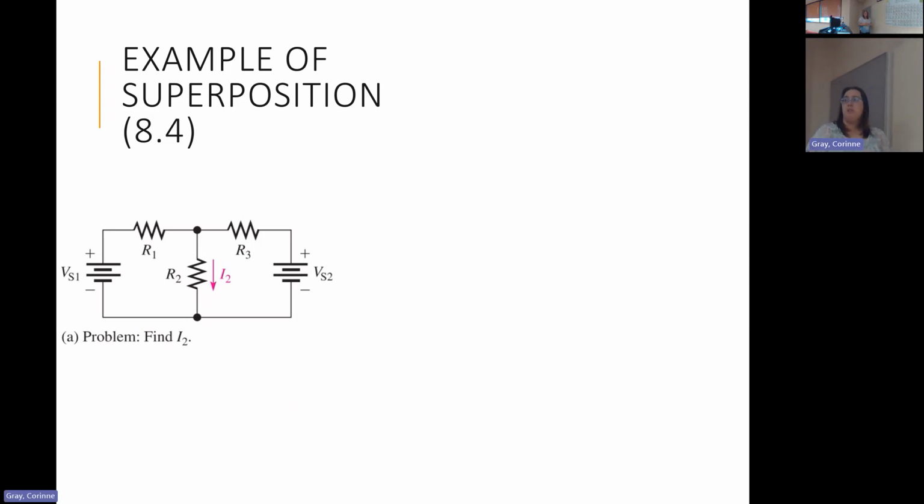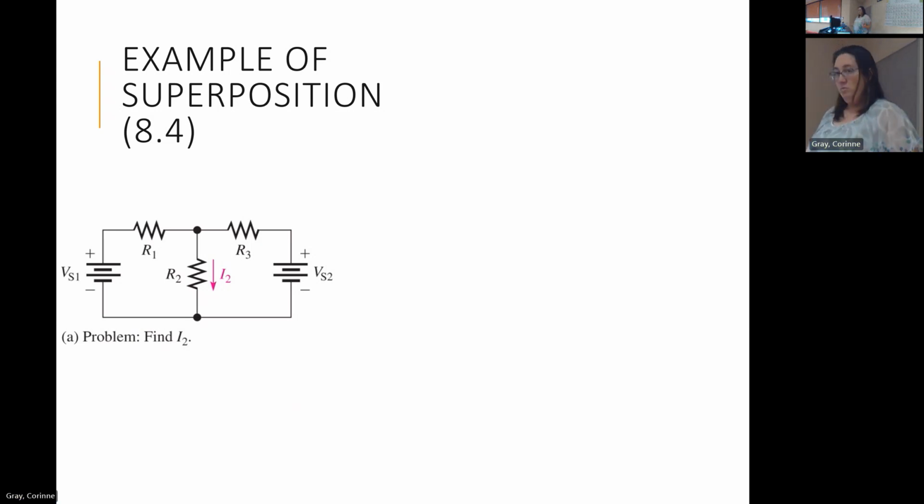If we think about the skills we had before, we would need to use the loop or voltage law, looking at the change in voltage as we go around 2 of our loops. And we would need to use the current law to look at the current in and out of one of our junctions, and solve a system of 3 equations. With superposition, it's going to be a little bit different.